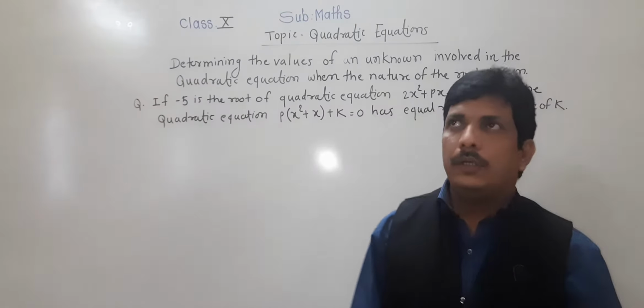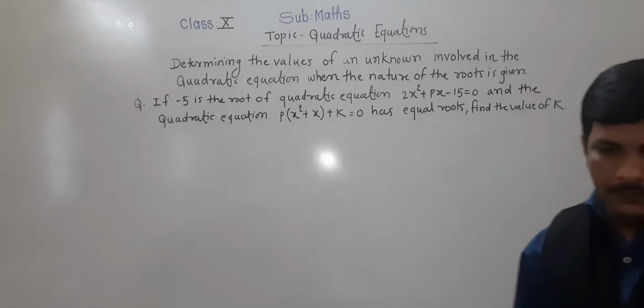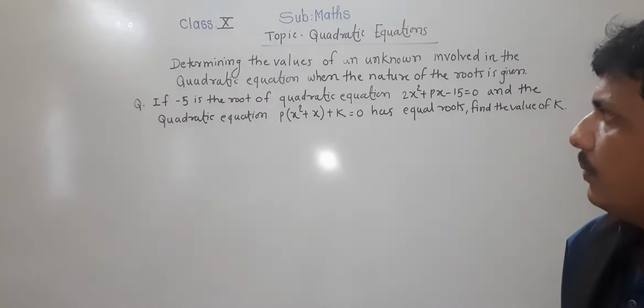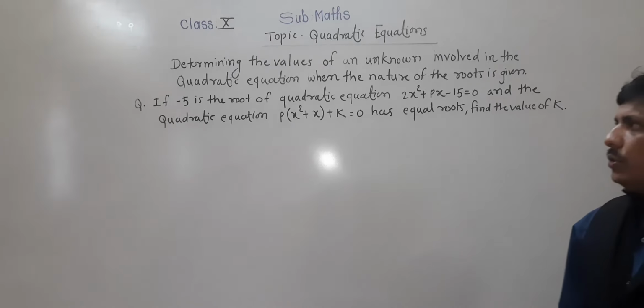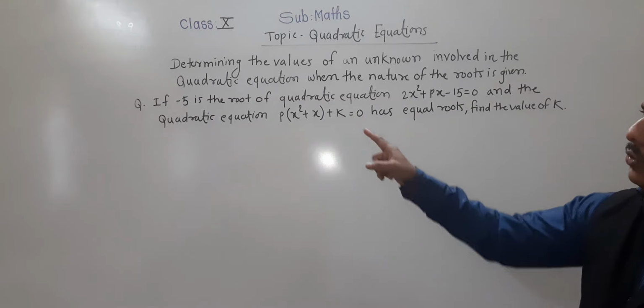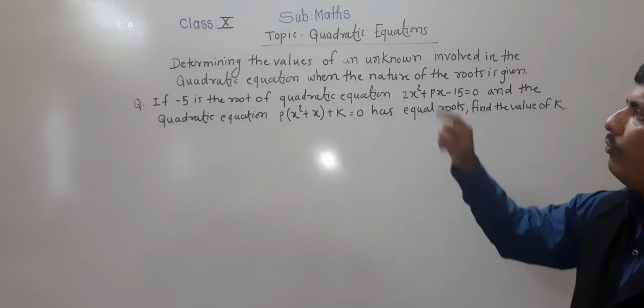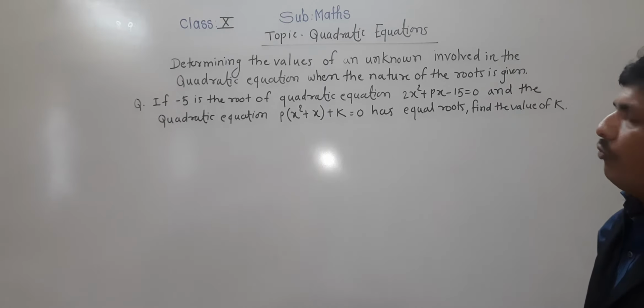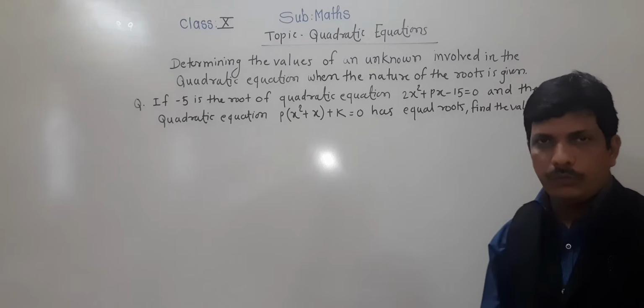Hello students, today we are going to see the same concept which we have studied yesterday. So some more examples we are going to take as practice. See here, what is the first question? What is the name of our topic? The concept is determining the values of an unknown involved in the quadratic equation when the nature of the roots is given. Here the nature of the roots is given.